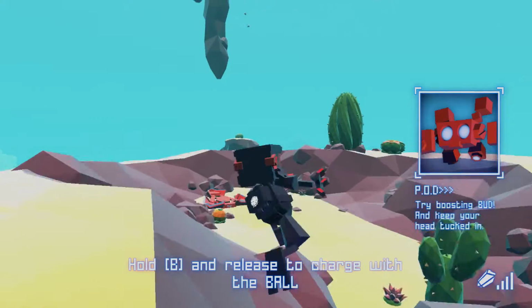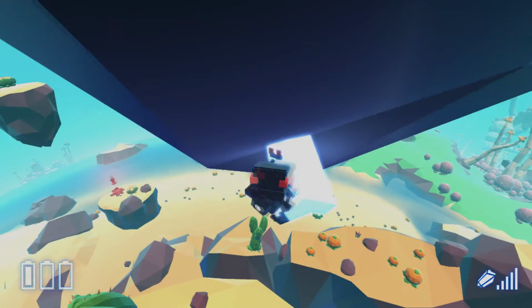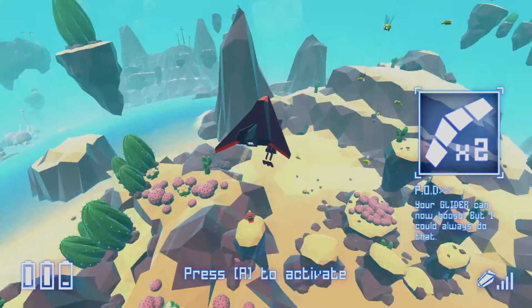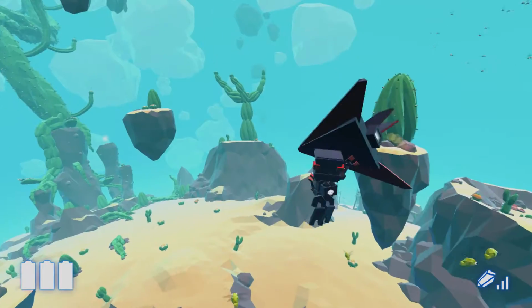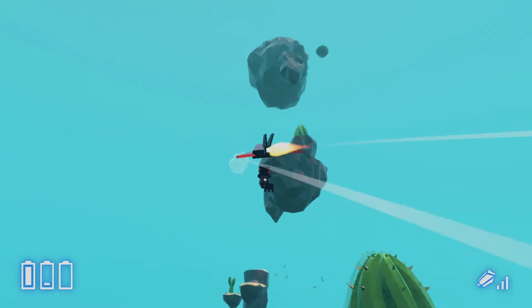And I never use it, because the only other utility it really has, as far as I can tell, is that you do not take fall damage. Which you also don't take if you deploy your glider. Oh, yes, there it is. Now our glider has a boost. If you deploy your air brake or your glider close to the ground, you also don't take fall damage. So I never really got much use out of the ball mode, unfortunately. Kind of neat, though.